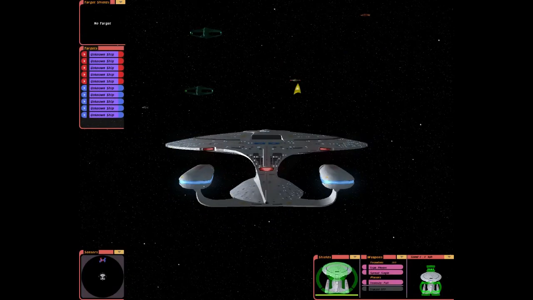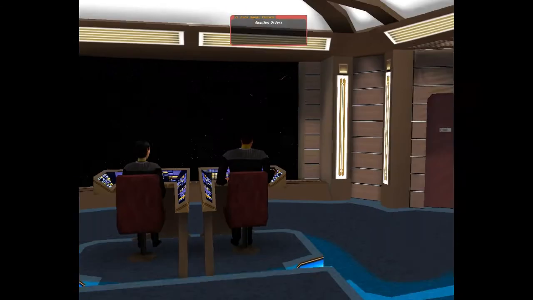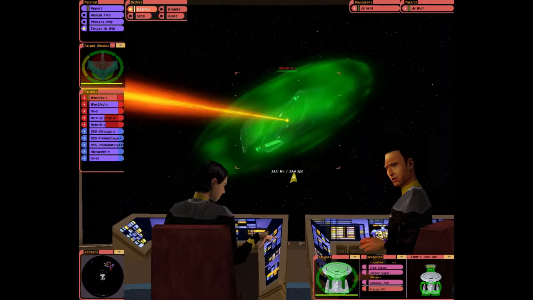Okay, so there they all are. They're immediately going to start fighting each other. And oh man, our ship. I wish that I chose the wrong ship. We're in the Galaxy class. I meant to go Sovereign. We'll just target and destroy. Engaging to destroy, Captain. So all of these ships.